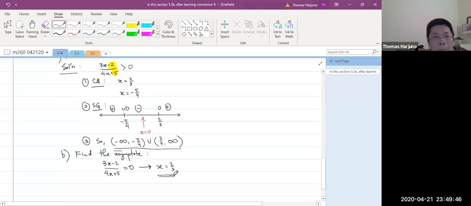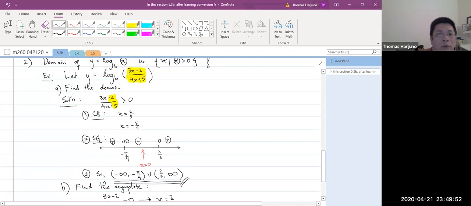Now we don't know what the actual graph of this log function is, but we know that at least we can find the domain and the range. Out of curiosity, I would like to know what it looks like too. I mean, what is the graph supposed to look like? So let's take a look.